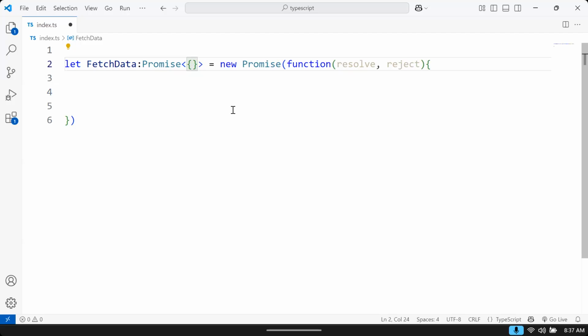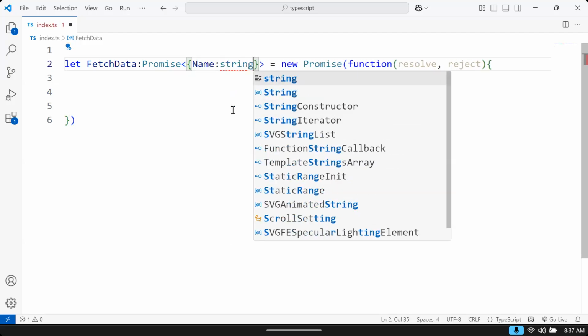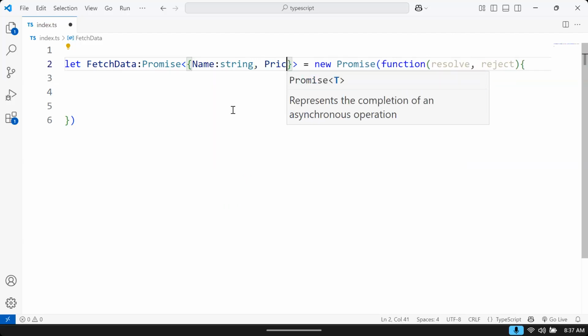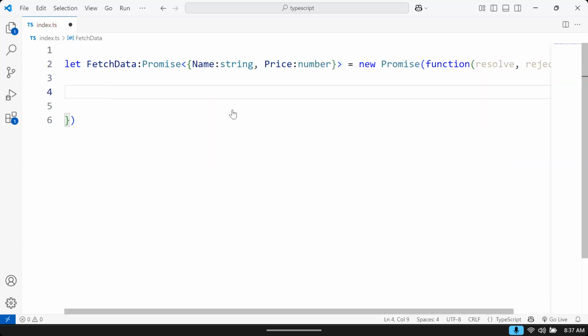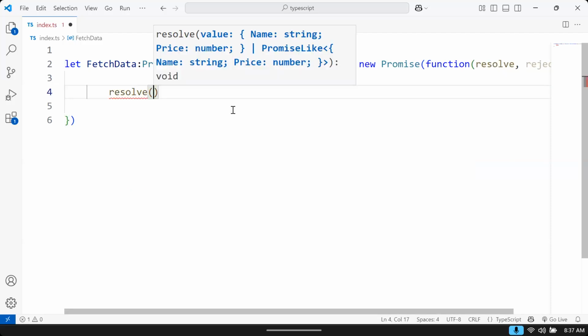That means now promise must return only name, string type. It should return only price, number type. That means now the resolve function must return only that. Generally, a promise can return any, but now here we can put restrictions because promise is a generic type.